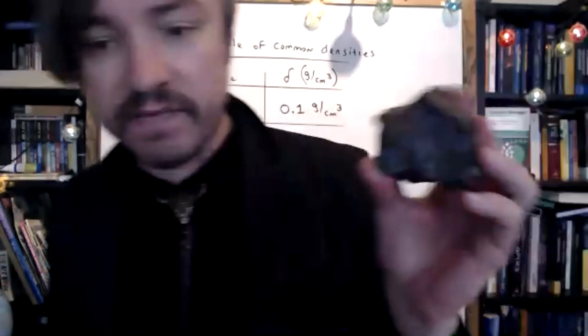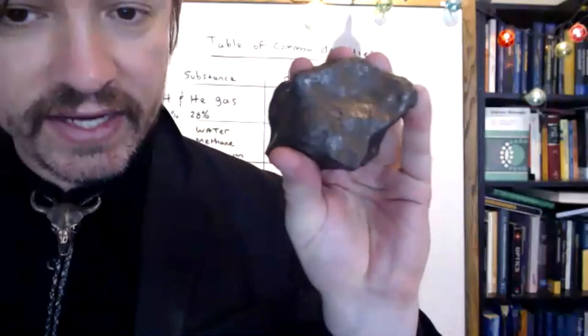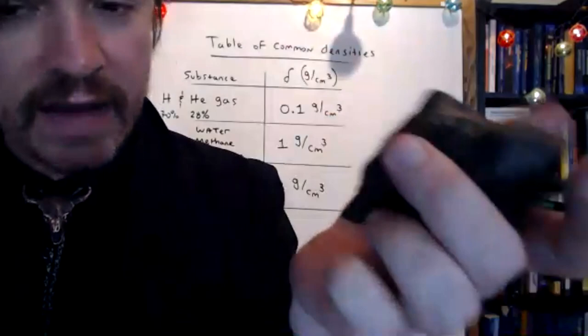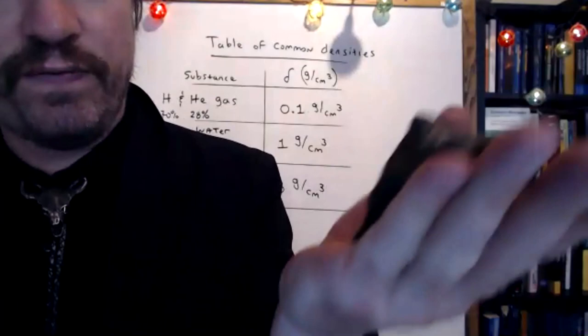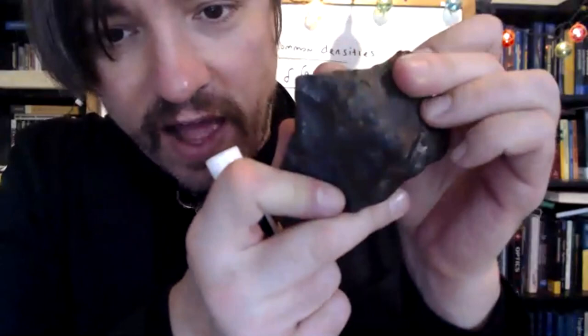Most of the cores of planets are made of a mixture of iron and nickel. And this is a fragment of a meteorite. This is a meteorite that created the massive crater in Arizona known as Meteor Crater. I love handing this around the class, which I obviously can't do to you guys, because it's hard to get a sense of just how dense this is until you hold it in your hand and feel its weight. But this melted metal is an example of a mixture of iron and nickel, which we believe to be in the cores.